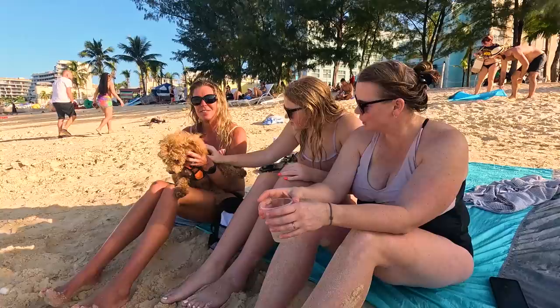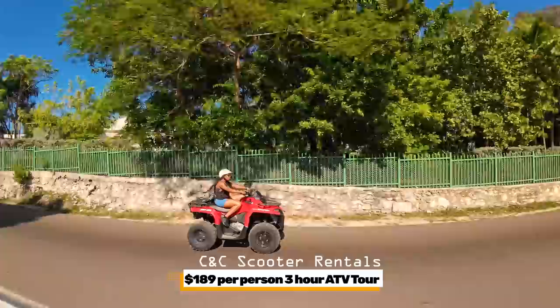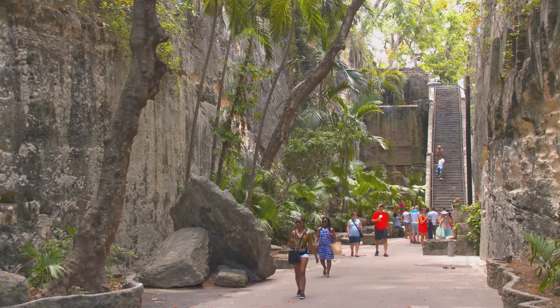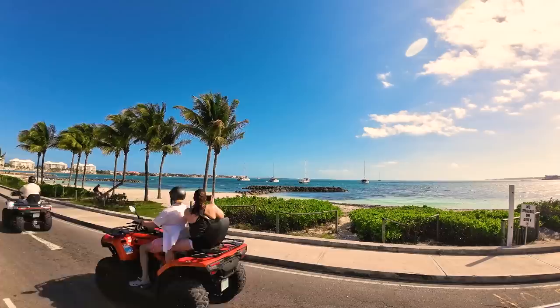I met Andrea, Addy, and Tiffany visiting from Minnesota who got to do the horse ride. Also here is CNC Scooter Rentals — they offer a three-to-four-hour ATV tour for $200 and go to places like the Queen's Staircase and Fort Fincastle. I only recommend those spots as part of a tour like this, because if you walk there from downtown on your own you'll have to go through some not-so-great neighborhoods. With a tour you'll be completely fine, and you also tour many of the beaches shown in this video.